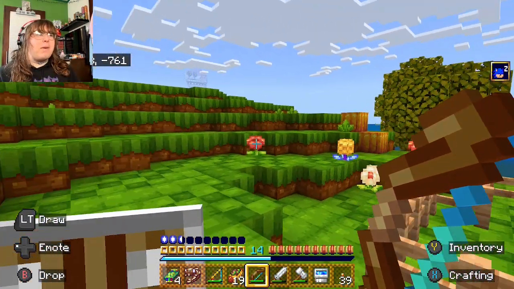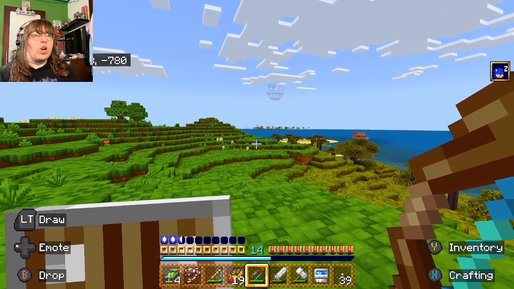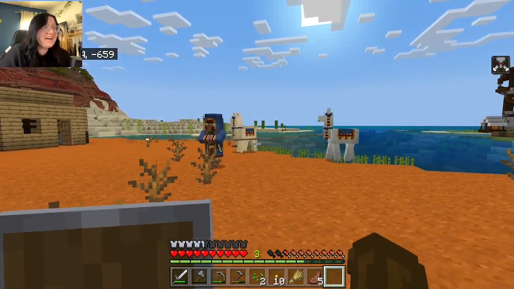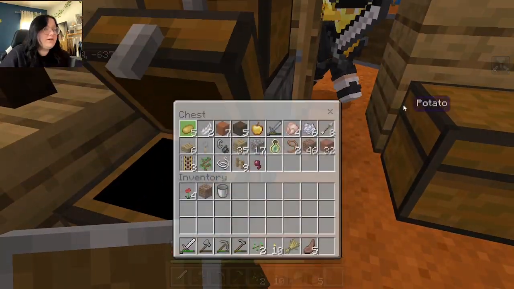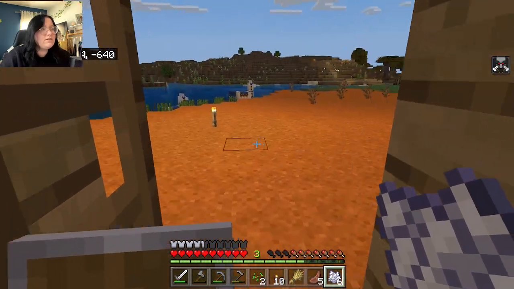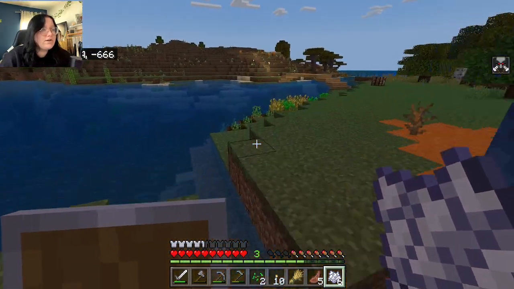I like your little pumpkins. Thank you. You should plant some more. Look! I can't interact. It won't let me interact with him. Okay, what am I doing? Seeds, seeds, seeds, seeds. Bone meal. Get off of our crops, you traitor.